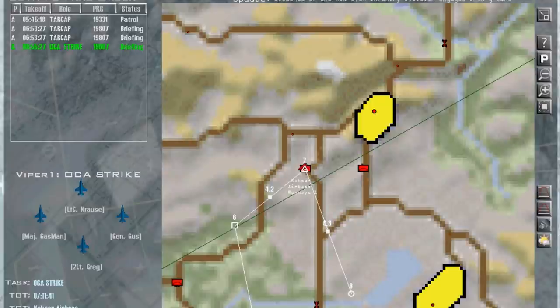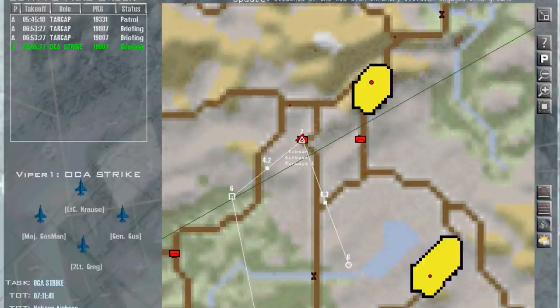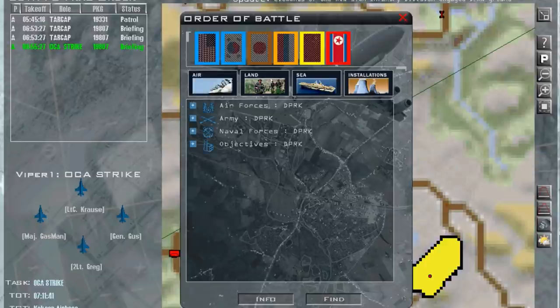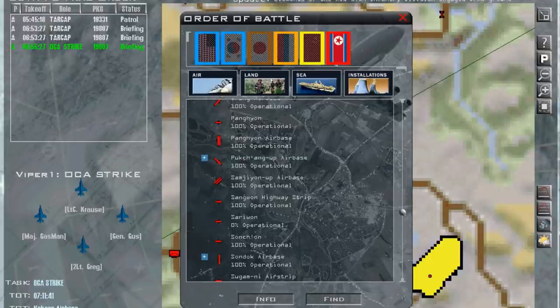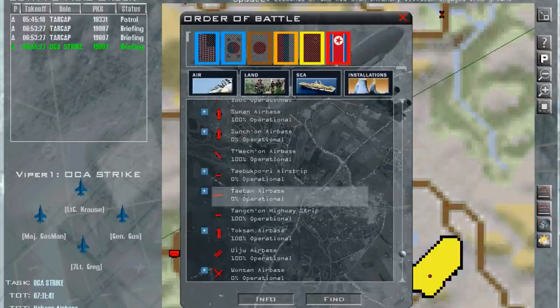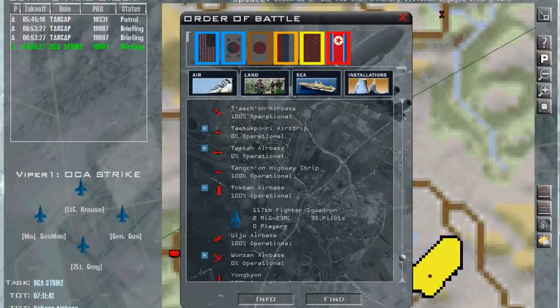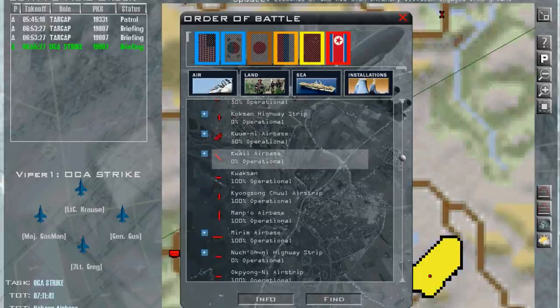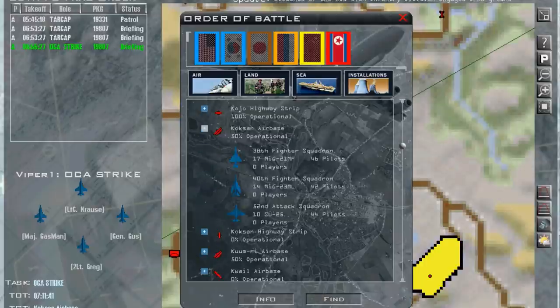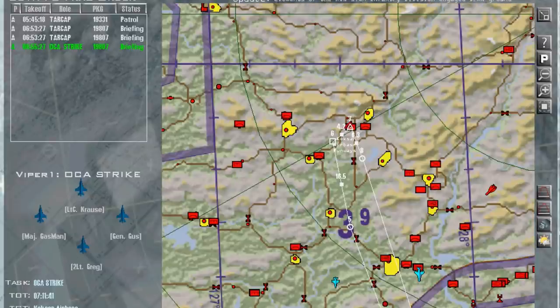So very quickly, I'll go over the brief. The target has a MiG-23 and MiG-21 squadron at it now. I believe that they are reduced. Let's see. Yeah, so they now have 17 MiG-21s, 14 MiG-23s, 10 Su-25s based at the airbase.